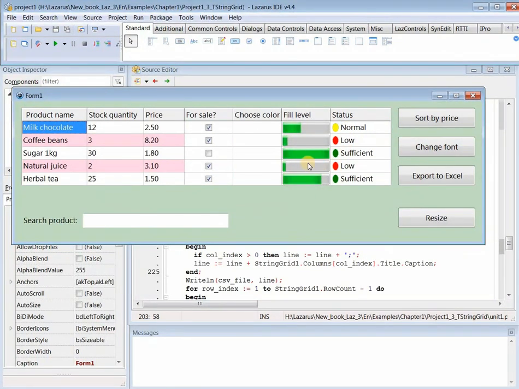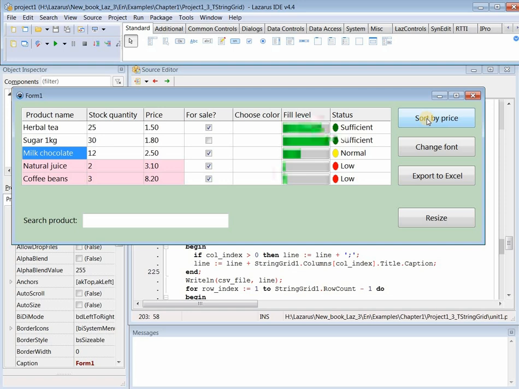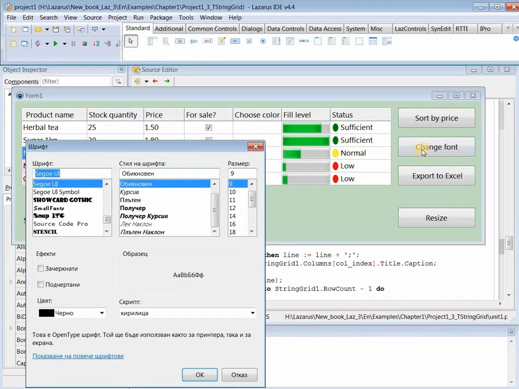Here, for example, sort by price. Change the font. We can increase it. We won't be increasing it now in this case.